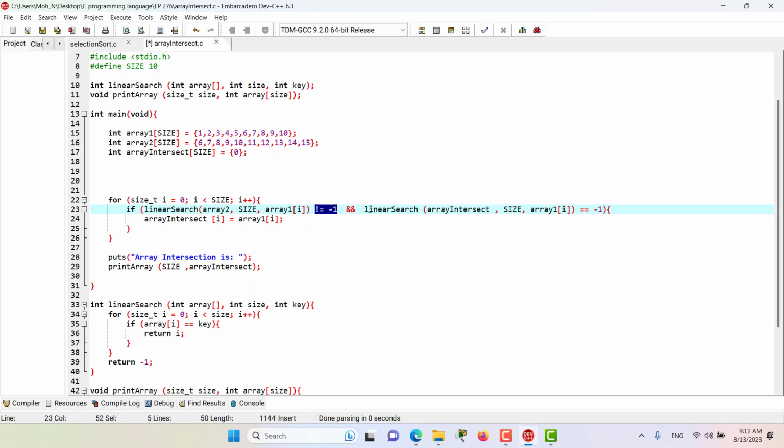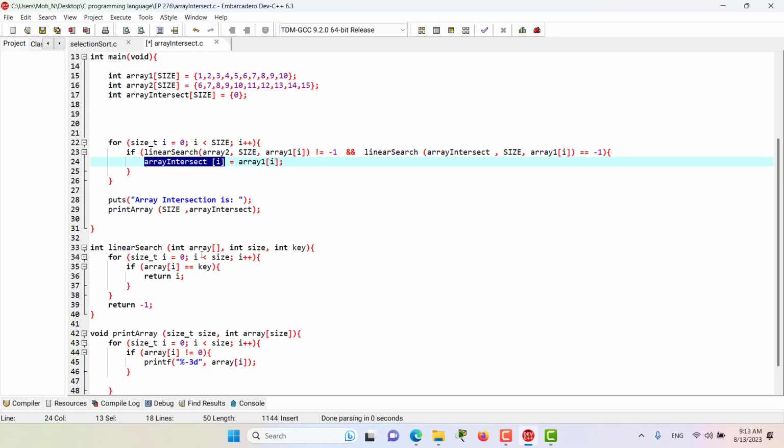We are also doing the same thing for the elements of array 1: we not only check array 2 but also check array intersect to see if any of those common elements are already in array intersect. If there is not, this means false, and this means that there is no element there. Then what we are going to do is store that element of array 1 into array intersect. And finally we print the intersect array.